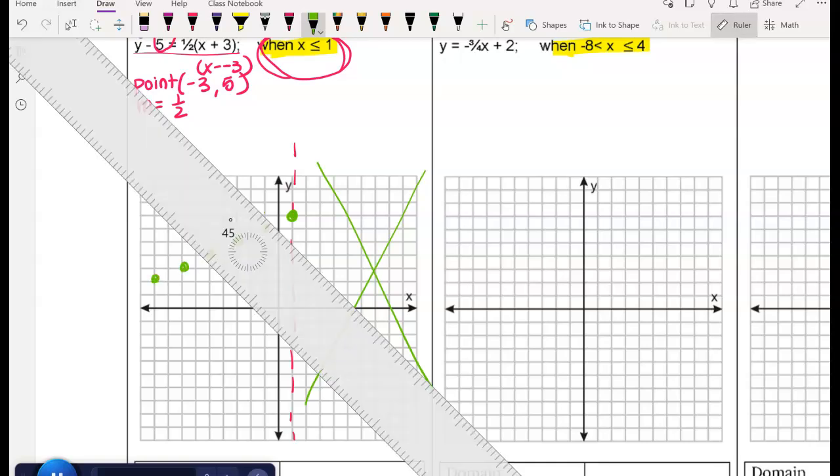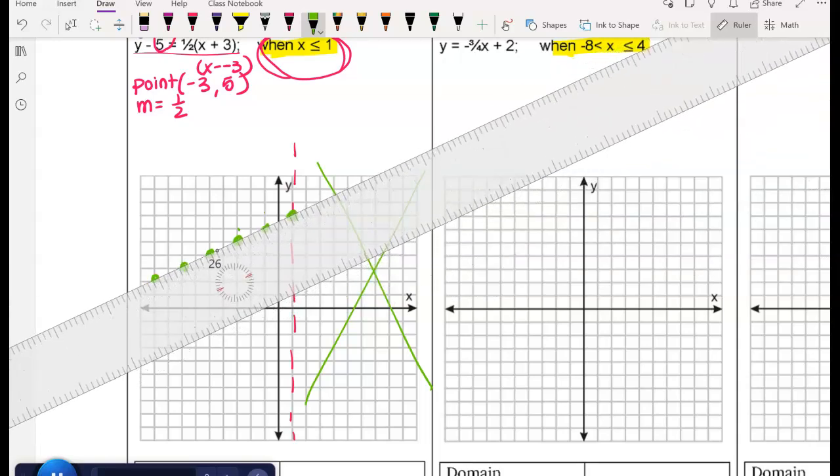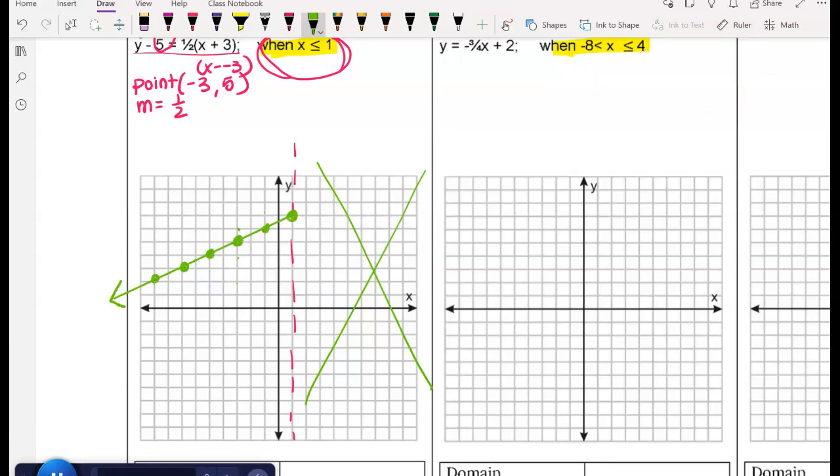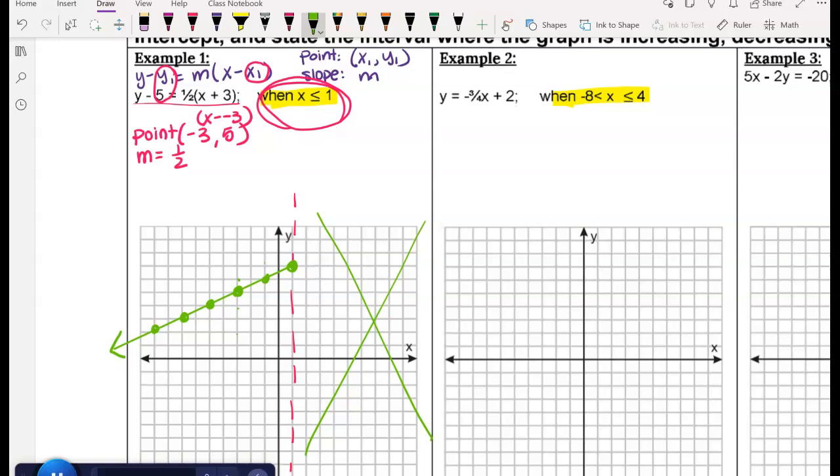And don't forget, you need a straight edge, okay? Get a straight edge. And we do need an arrow going to the left because we want all x variables less than or equal to 1. But we can't have anything else on the right side of 1. So now I'm going to go erase all the stuff that I don't need.